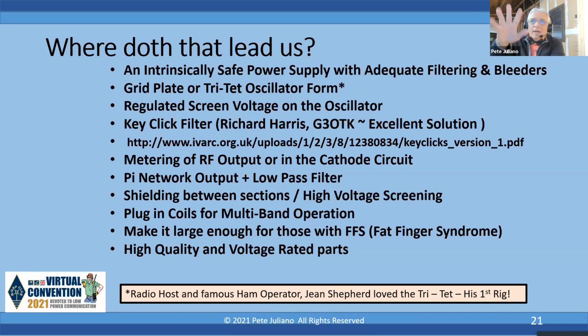This is important for me. I suffer from FFS, fat finger syndrome. My fingers are fat, so allow yourself some room so that you can do some things. And the other thing is, use high quality components and voltage rated parts. Next slide.